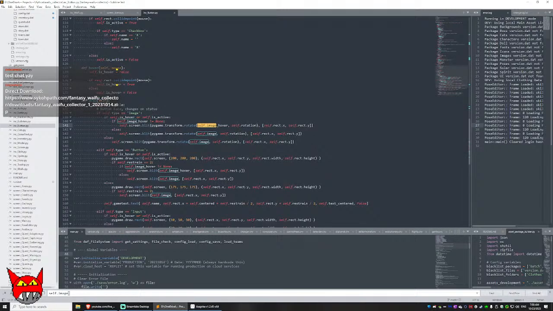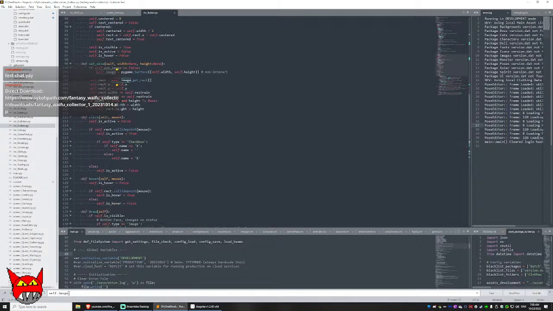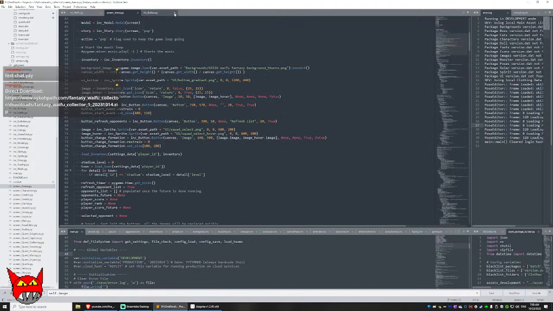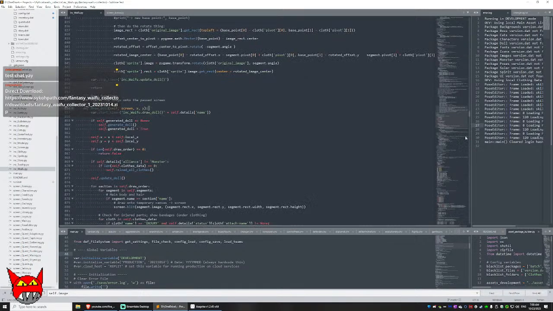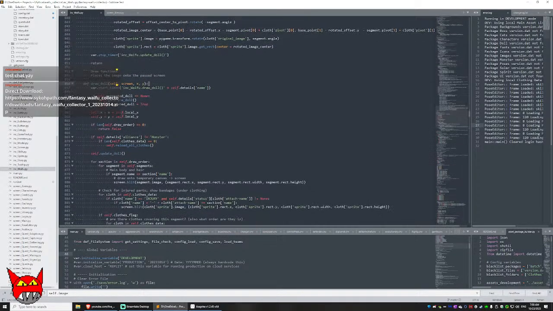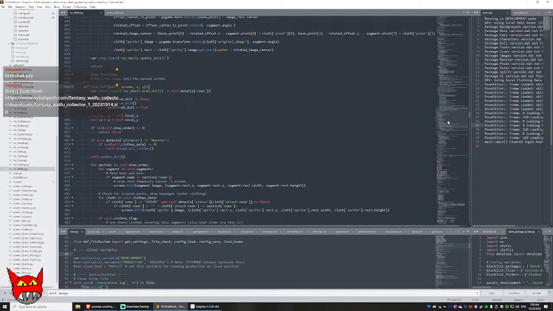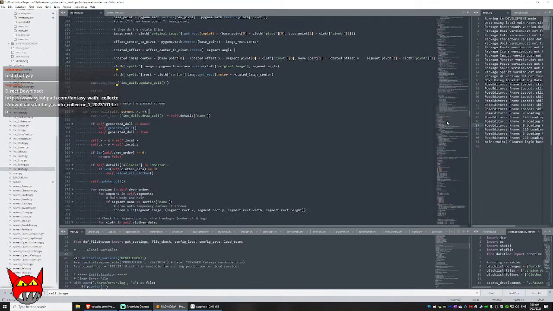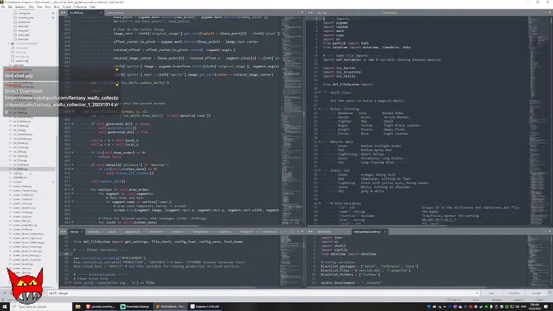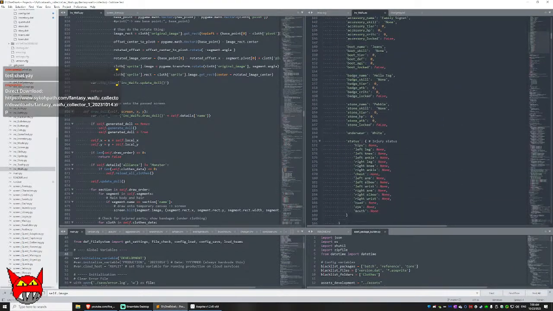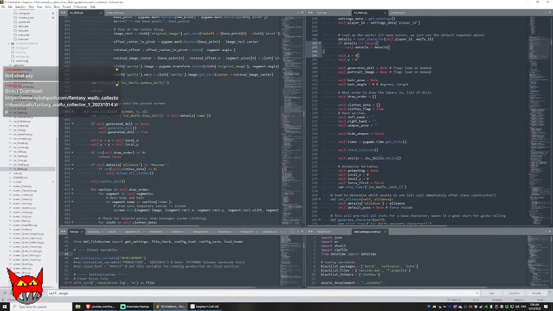We blit the image directly. Okay, and it's a surface, and then we blit it. Alright. So, what we want to do, we need to do some caching.